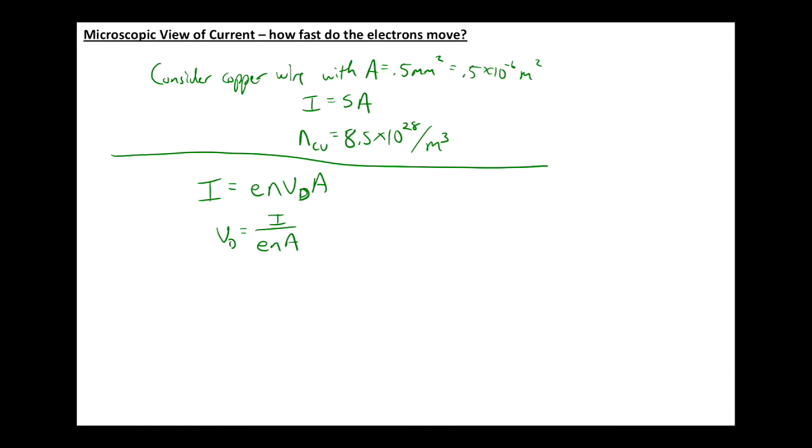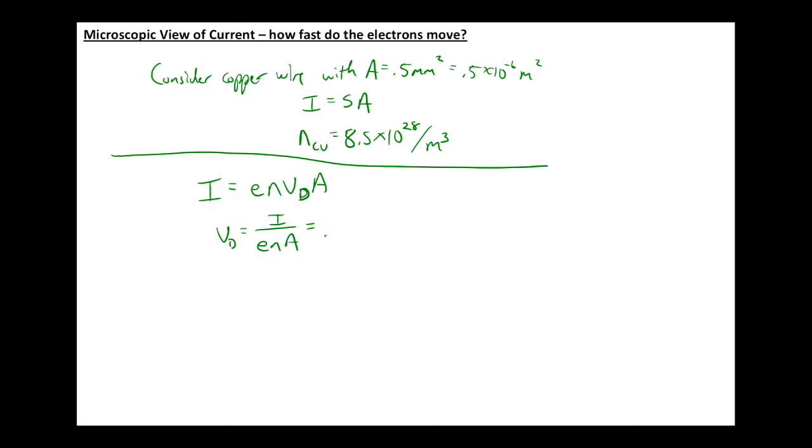Experimentally. Someone had to do experiments on this to find the number of charges. There's something known as the Hall effect. You can do a Hall measurement that allows you to measure the number of free charges. So that's about all I can tell you at this point. It's a number that we can actually measure. You can do theoretical calculations as well, but that's a whole other issue. So let's plug those numbers in, and I'll tell you what you get.